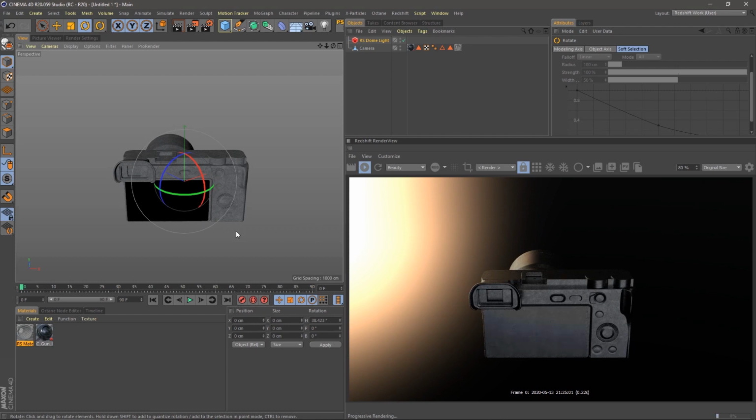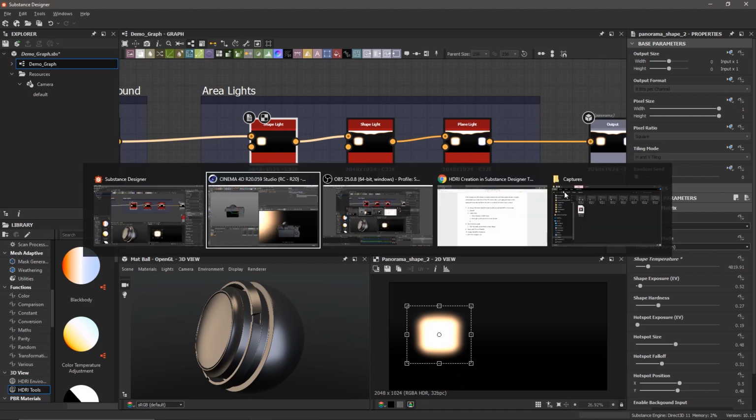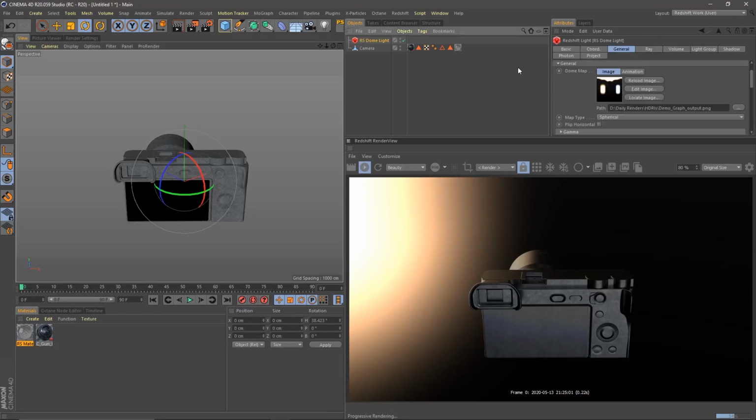So it's almost as if we have some sort of link to Substance Designer, and here's why. Because when we exported our map and we ticked that box that said automatic export when outputs change, because we changed something in our graph in Substance Designer, it automatically updated this output and then saved out a new image. Then, when we're in Redshift, because our dome light is still referencing the same path, it automatically went back to that image and saw that there was a new version of it and updated it in the viewport when we moved our camera around. And this makes it a very easy workflow to fine-tune our HDRIs in Substance Designer and then preview them in Redshift.